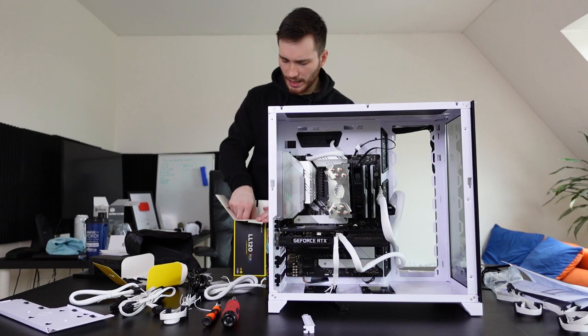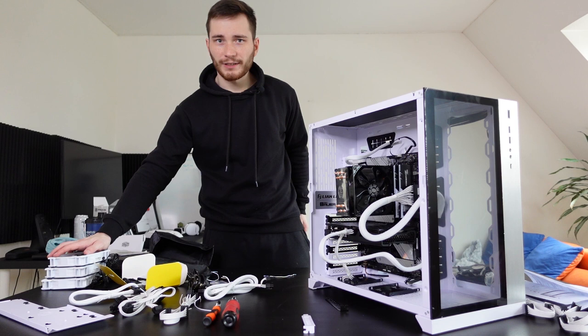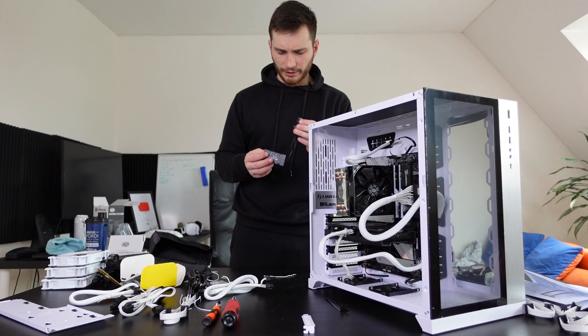Heck yeah, man. We have the very nice fans over here. We're gonna install those fans here. I'm gonna have to double check which way they should be going in. Okay, we have all the fans here. We have the cables and stuff. Don't know what this exactly is, but we're gonna find out really soon. Called an RGB hub. I guess this is where you can control everything.